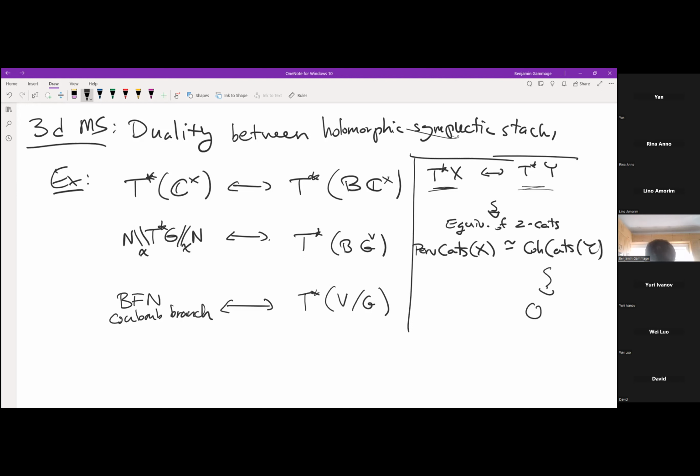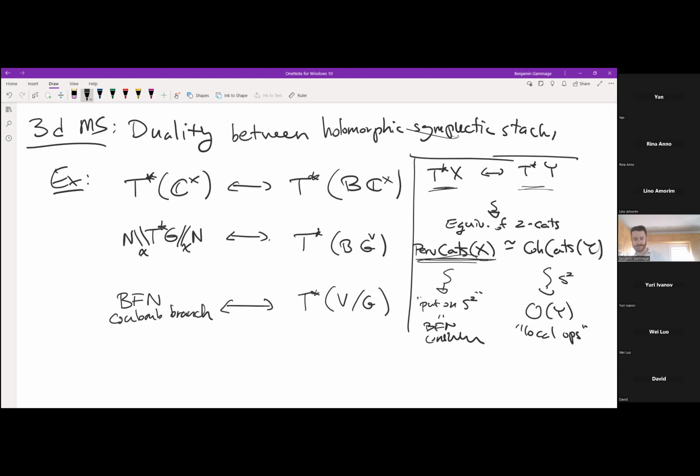So the point is that functions on Y should be something like local operators in this TQFT, which is what this TQFT assigns to a two-sphere. So there should be some kind of operation where, if I have a two-category, what can I do to put that two-category on a two-sphere somehow? So the BFN construction, now I'm telling you what the BFN construction is. It's to think hard about what this perverse sheaves of categories on X thing is, and imagine what it might mean to put that on a two-sphere. And that is the BFN construction.